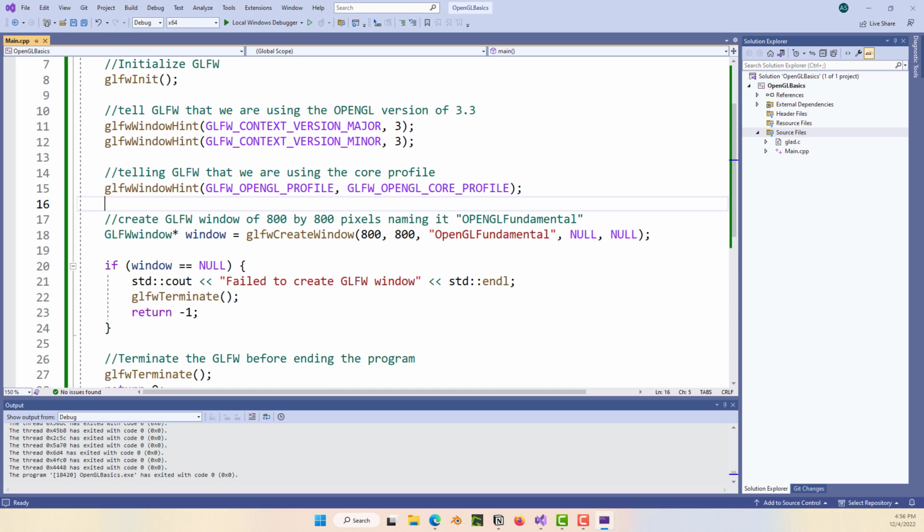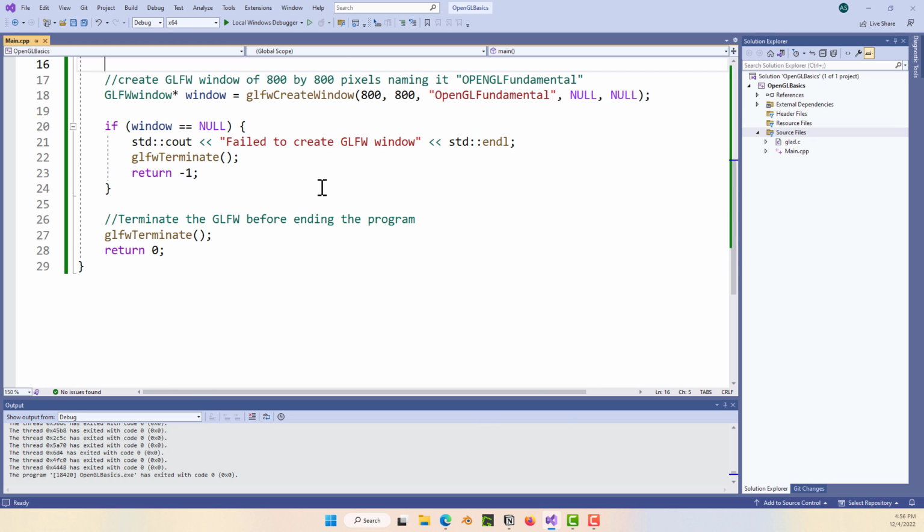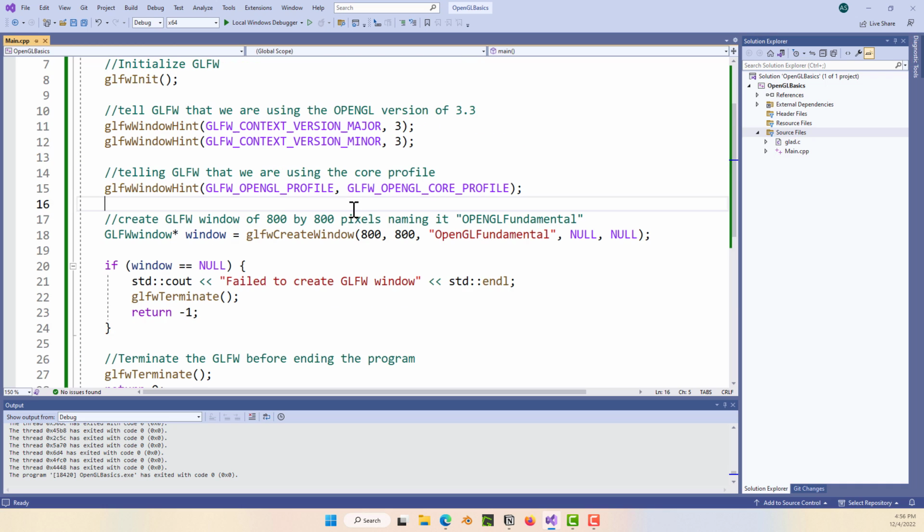Yeah, it did happen, but it's very short and blinks because we haven't added some sort of loop or condition to stop this. So the window appears and disappears very quickly. Okay, now we have to create the window.